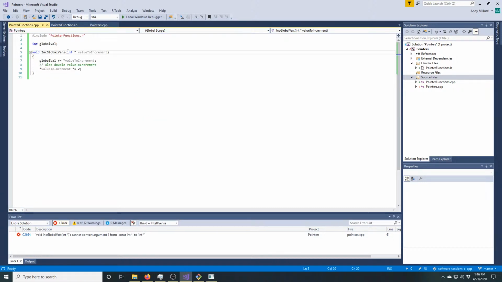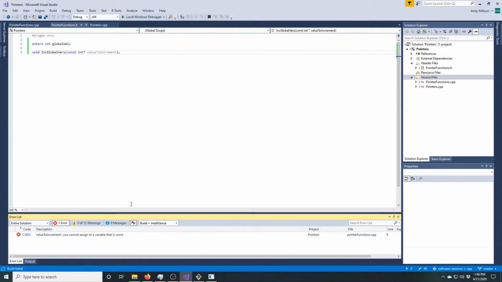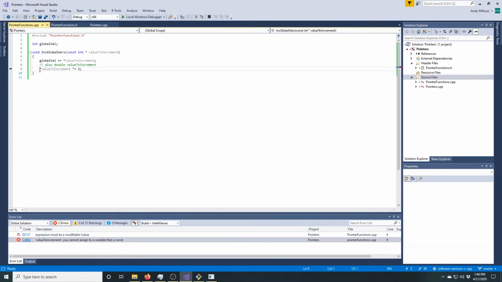And it's saying that this needs to be a const int star. Okay, we can pass that. Right? Let's fix that. This should work, right? No, it didn't, but I fixed what it said. It's because you also can't assign that variable value. So it's a nice way to sort of catch you on two different levels.